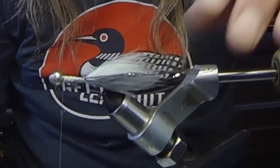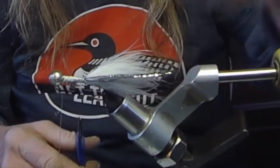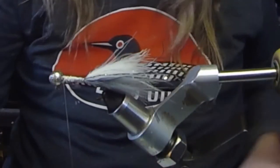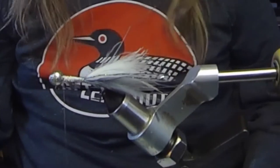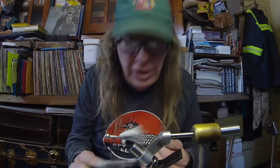I'm going to come back here. Now, you can leave a lot of this trailing back here. They call that a shiny hiney when you leave a lot of stuff longer than the marabou. And of course, be careful not to just trim the whole thing unless that's the look you're going for. I see what I call broom tail jigs, where it's just cut even. There's guys that love them, swear by them. And like I say, they got the fish to back it up. They got the happiness, the confidence.